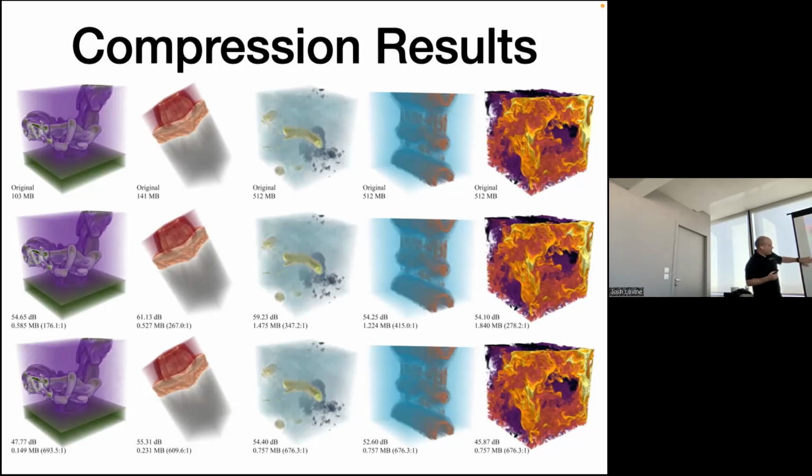And here's a compression ratio. These are compression ratios of 100 to 200 to 1. So we've reduced the size of the data from 100 megabytes to 1 to 2 megabytes, basically. Here's a slightly more extreme compression. Here we're going down to 600 or 700 to 1. And so we're compressing to less than 1 megabyte, a couple hundred kilobytes, that sort of thing. And we're achieving still pretty high decibel ratios. Again, this is an average of all pixels, but we're doing pretty well.